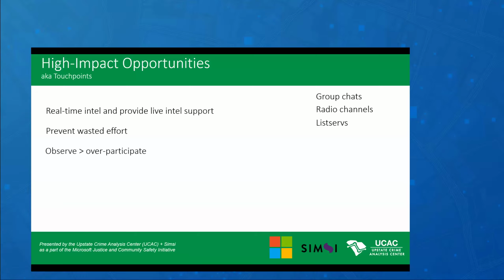You've seen this a lot in these touch points: observe. Don't over participate because this is their deal. This is their group chat. Keep a low footprint, but also don't be hesitant to chime in when it's needed, like in that maroon purple SUV example. I very rarely went over the radio, but that was one time that I did and it needed to be done because that was our guy. So have a low footprint, but participate when it's needed.